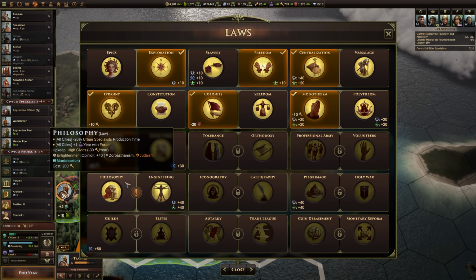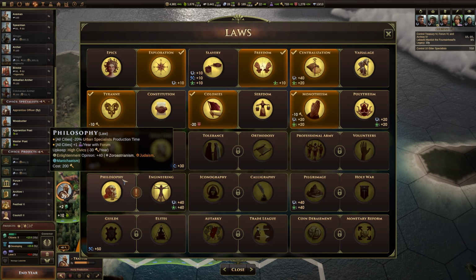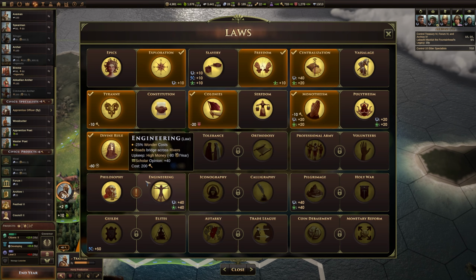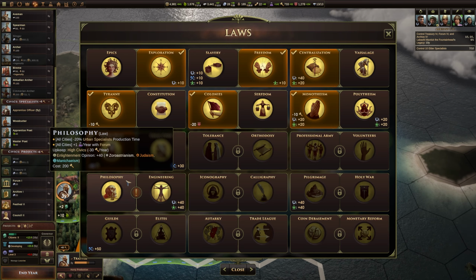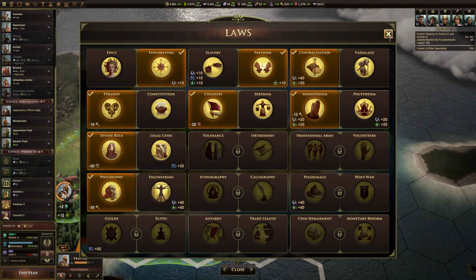I mean, we don't have that. We do have some forums, but not that many. Reducing the production time of urban specialists is nice, though. It does cost civics per year. That's a lot of civics. I think the science is more important, even though it does cost a lot of civics. I think that's the way to go.